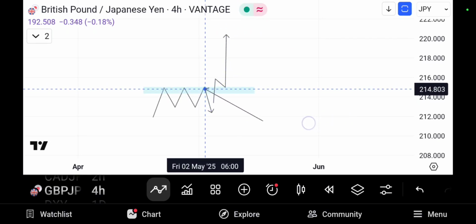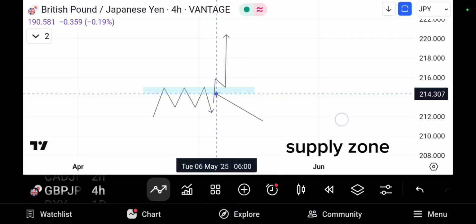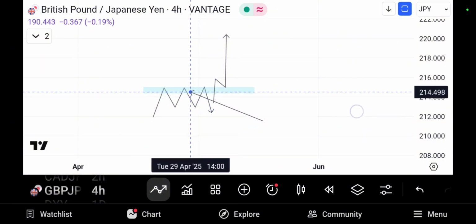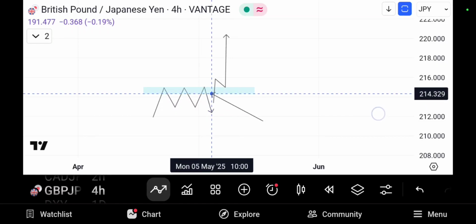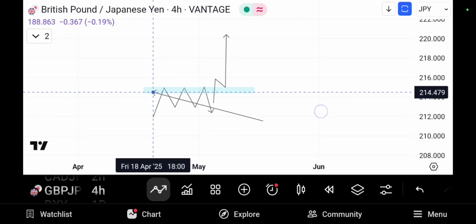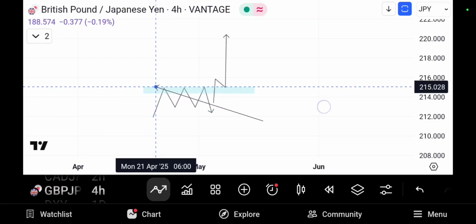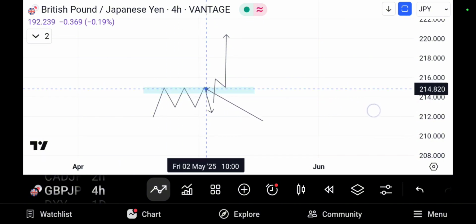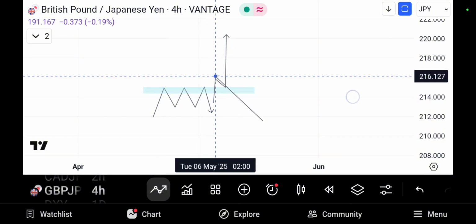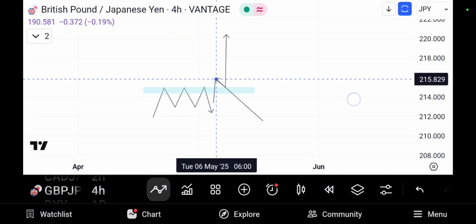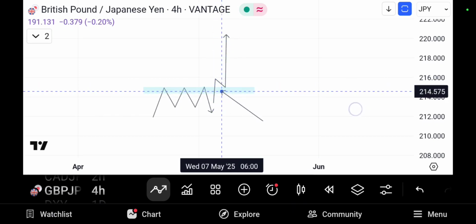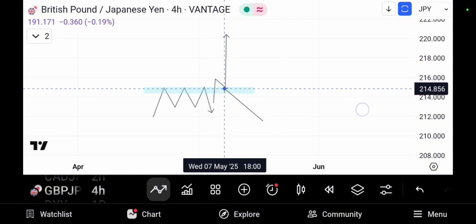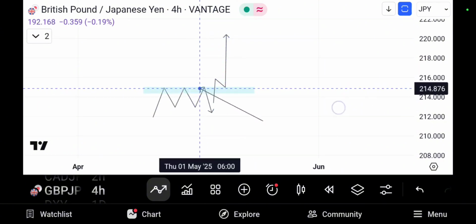You can actually call it a supply zone. I know some people will argue with me. I know that some people will say, no, it's not possible, this is not a supply zone, it's just a resistance zone. I know a lot of talk. But this can also be referred to as a supply zone. Do you understand what I'm saying? So when price breaks above this supply zone or resistance zone, you wait. This is our trade. Break and retest. You wait for the price to come back again to retest that zone, to retest that zone from where it broke out from.